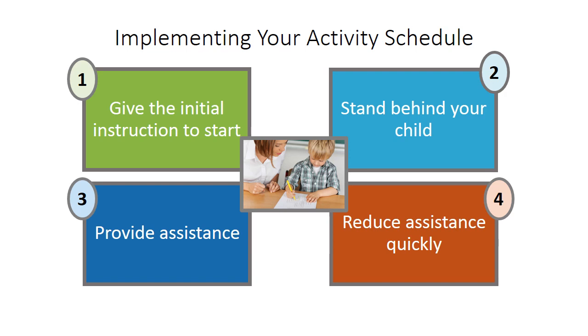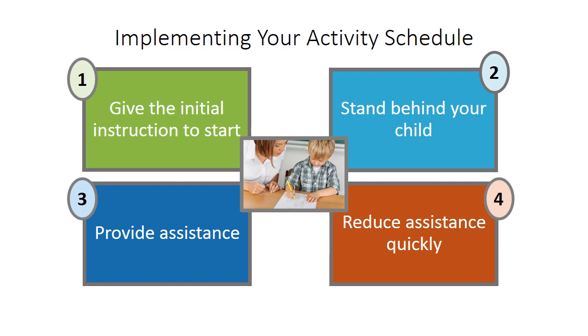To help ensure your child does not become dependent on you to finish the activity schedule, you do not give any more verbal instructions after telling them to start. Obviously, when you first start using the activity schedule, your child may need assistance to learn how to use it independently. To do this, you stand behind your child and provide physical assistance. This is known as prompting.